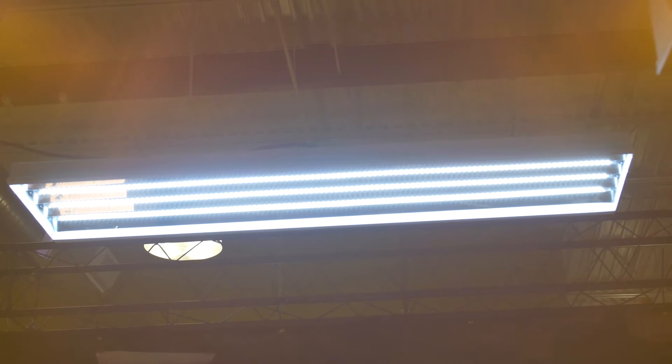I've got this product up here that's actually our entry into the LED market. This is our LED clone fixture. We've been in lighting development for over 40 years with our parent company and we know LED lighting very well. We know that LED lighting is not quite there yet for commercial flower applications; however, there are many applications in commercial grow where we can use and benefit from the energy savings and performance of LED lighting.